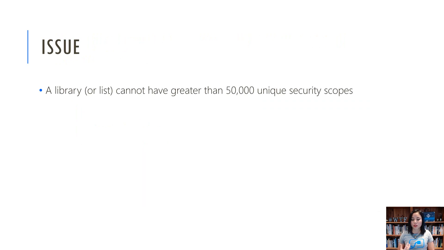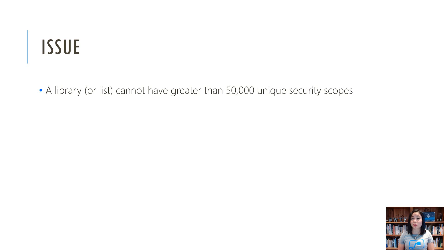The issue is that a library can't have more than 50,000 unique security scopes. The recommended limit is 5,000, and once you have more than 50,000 you're going to hit problems. One recommended way of getting around this is to have your document library split out by certain criteria. The method I'm going to be using today is splitting it out by year — so we will have document libraries representing case 2021, case 2020, case 2019, and so forth. Some customers will do it based on location or region, but for today's WTF episode I'm going to do it by period, using the year of a date field in Dynamics 365.